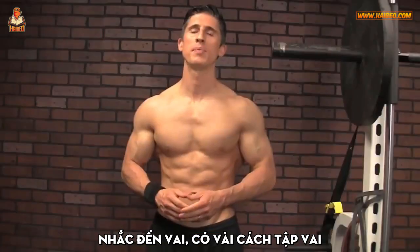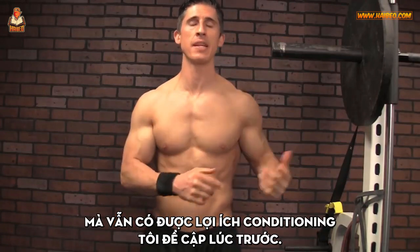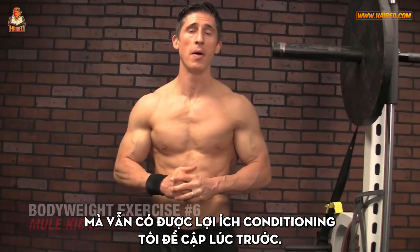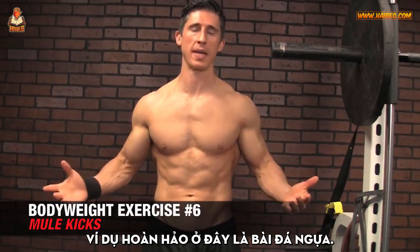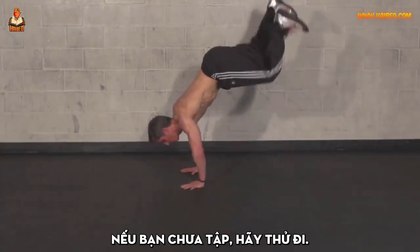Speaking of shoulders, there's actually a way that we can work them and still get in those conditioning benefits that I talked about earlier in the video. And the perfect example here is a mule kick. This exercise is incredibly demanding. Trust me, if you haven't tried one, try it.